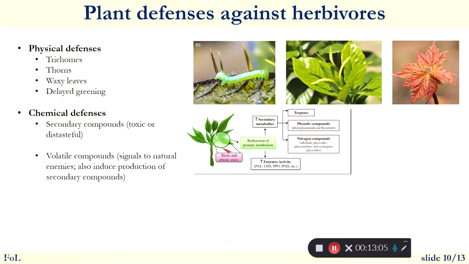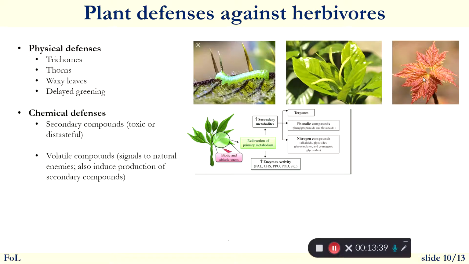So here we have not very much chlorophyll in really young, tender leaves. And because chlorophyll is more nutritious for herbivores, they prefer to eat plants that have chlorophyll. It's relatively distasteful to have these lesser photosynthetic pigments like carotene and xanthophyll in the leaves. And so they're less likely to be eaten than green leaves. They're also very tender, making them easy to eat.